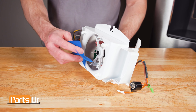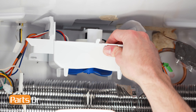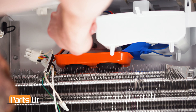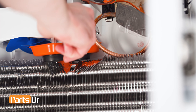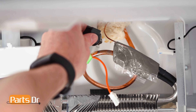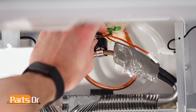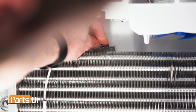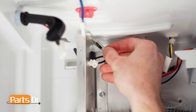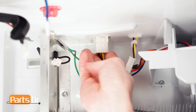To install the fan blade, align and firmly press in place. To install the motor assembly, align the screw holes and reinstall the two screws. You may want to place something beneath the screws to catch them if you accidentally drop one. Now, reattach the defrost thermostat to the coil. Position the black part to the top and back to give clearance for the evaporator cover. Next, reattach the two ground wires. Then, reconnect the four electrical connectors by aligning and pushing until they snap back in place.